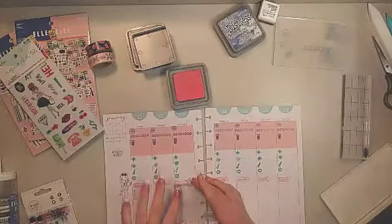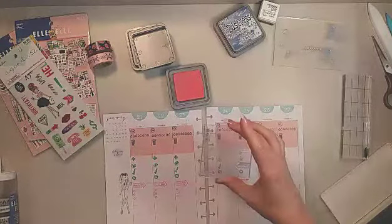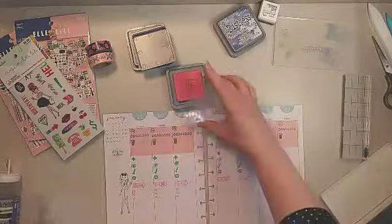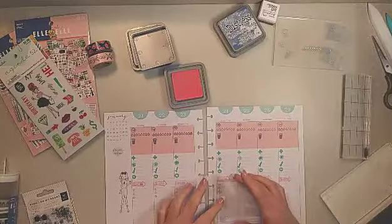And again, this particular stamp is from the pink paisley set, and I think, let's see, does it have a name? I'm not seeing a name for the set itself. I picked that up at Tuesday Morning, in one of my Tuesday Morning hauls.